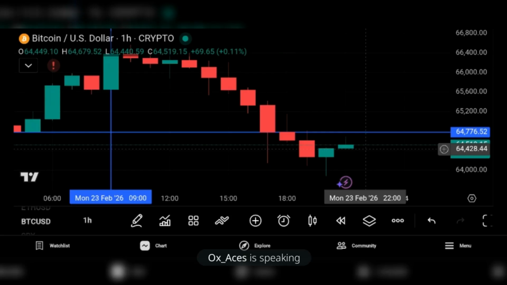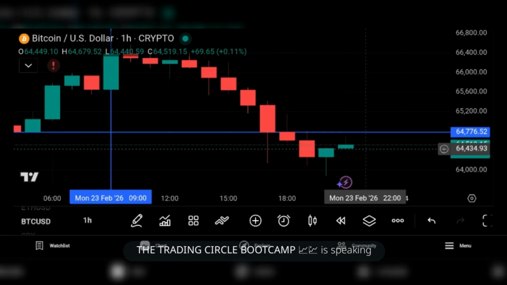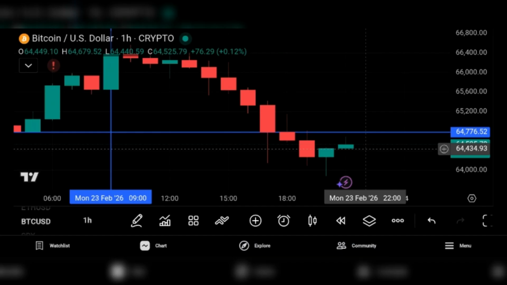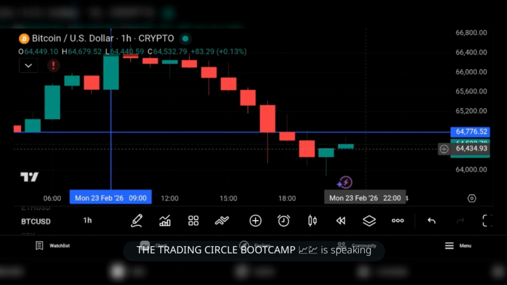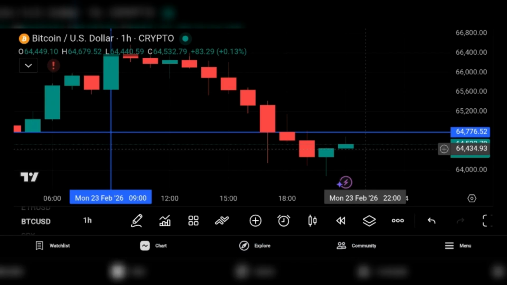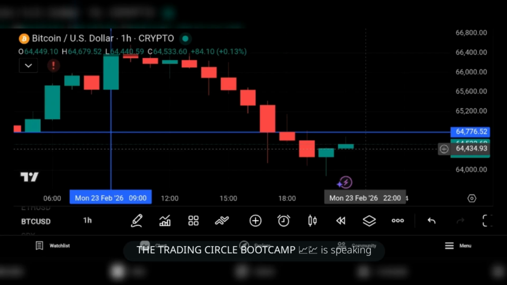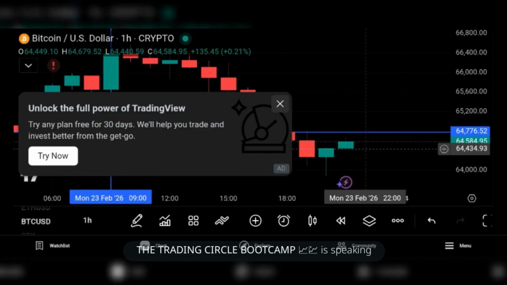Now, like I told you guys, there's a reason why it's green. Whenever a candlestick closes above its open, it will always be green. That means the buyers were more on that trade during that time. So more coins were bought or more currencies were bought if we are looking at crypto. Do you understand? So once your close is above your open, it means it is a bullish candle.